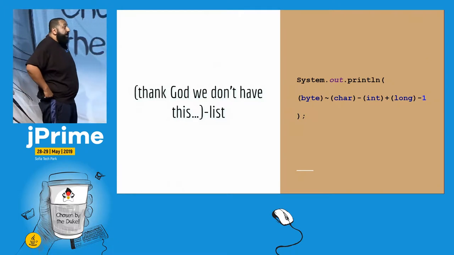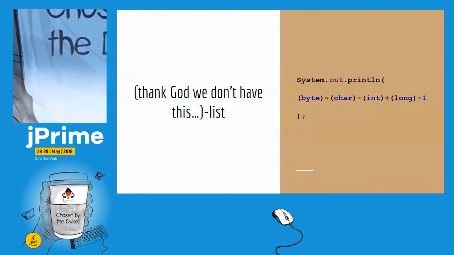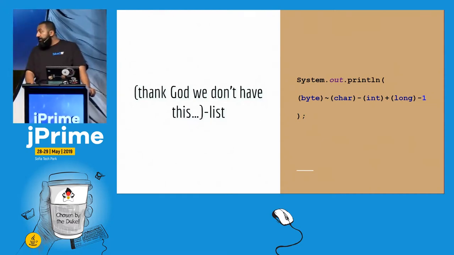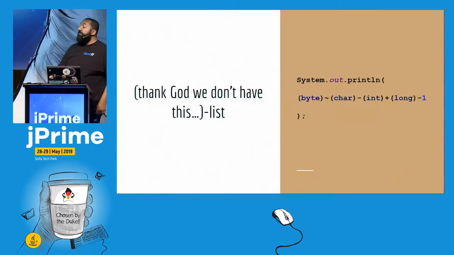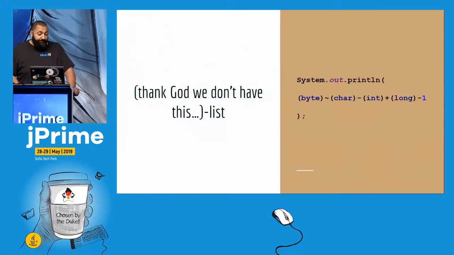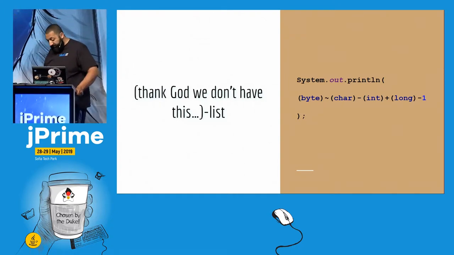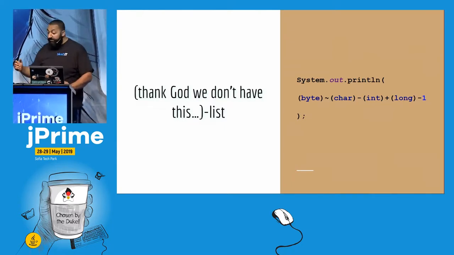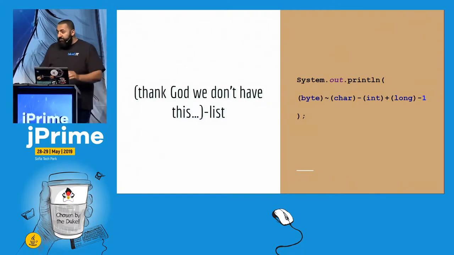So this is the other way around, right? This is stuff that was very shitty in C++, and we don't have it in Java. And I think it's kind of cool that we don't have it in Java. I want to say thank God we don't have it in Java, right? Does anybody know the answer to this one? I usually give out a free bottle of water, but they didn't give me water, so you don't get a free bottle of water. But if you don't know the answer to this one, then cool.